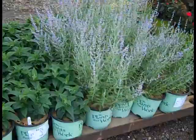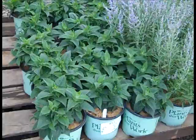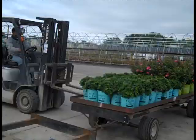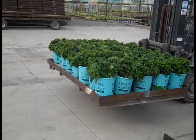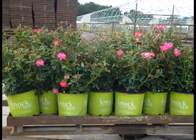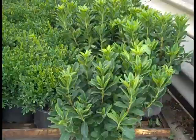Another peek at the Perovskia — I believe that again is Blue Jean Baby. And this is Monarda Sugar Buzz and Cherry Pops. These wagons just came in so I wanted to grab them. Here we are looking at our two gallon Raspberries — that is Raspberry Shortcake, the thornless raspberry from Bushel and Berry. Still have a lot of nice roses — a lot of bud and bloom; these happen to be double pink knockouts. Here is an example of our Encore Azaleas — we have a great selection, nice full plants, a lot of breaks on them. Good value.